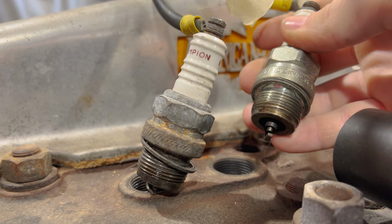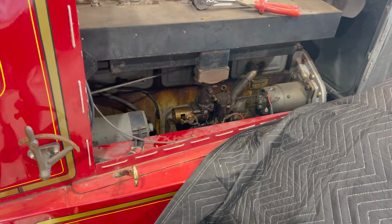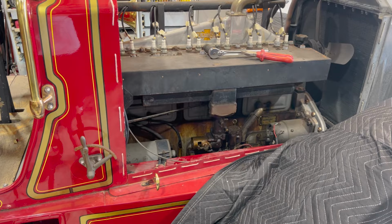So we're gonna put these spark plugs back in, give her some fuel, and hopefully she's gonna fire off for us. We're gonna help her out with a little bit of fuel in the carburetor, just squirt a little bit in there. Hopefully she's gonna fire off with the extra fuel. If that's the case, we probably have an issue with our carburetor. Go for it, Daddy. Wrong button.